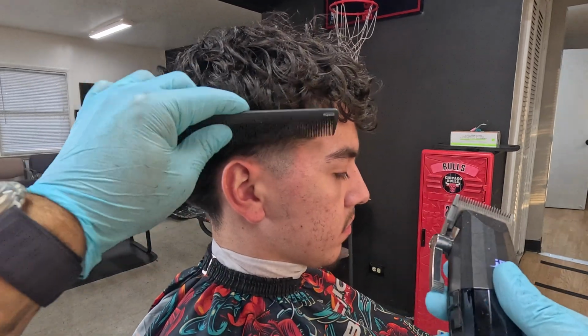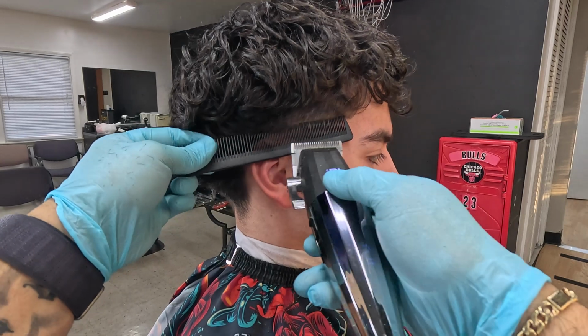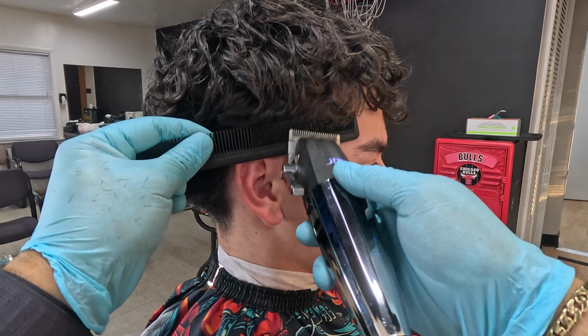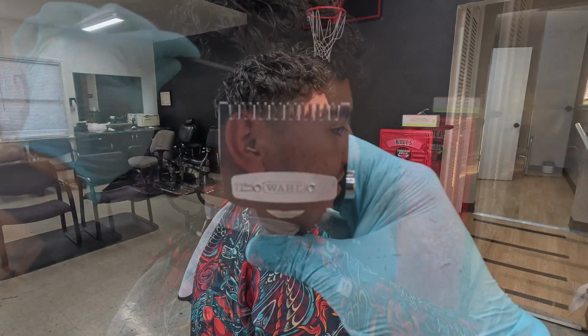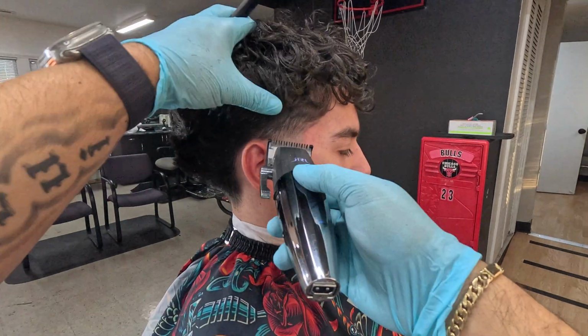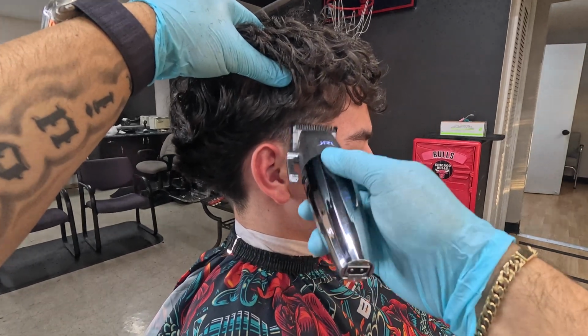As I'm working my way up, I'm using a lot of flick motion, so it's a lot easier for me to come in with the clipper over comb and soften up my second guideline. Now that we've done our clipper over comb to soften up the guideline, we're going to go in with the half guard, using our corners to detail that line out.